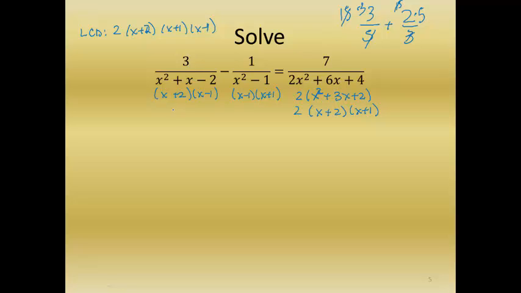So this first one needs to be multiplied by the 2 and the x plus 1. So 3 times 2 times x plus 1 is 6x plus 6. And the other pieces in the denominator would cancel. In the next one, I need to multiply it by the 2, so it's a negative 1 times the 2, and I need to multiply it by the x plus 2. Remember, you're distributing a negative 2 here, so that's minus 2x minus 4 equals. And then here I'm going to multiply it only by the x minus 1 because that's the only thing that was not included in the denominator. So I get 7x minus 7.